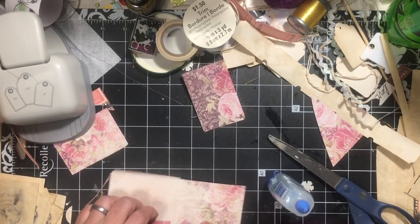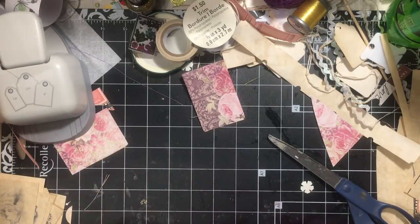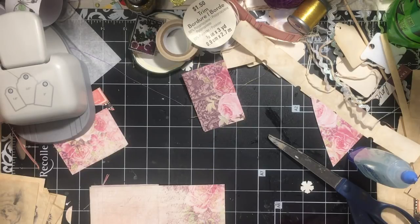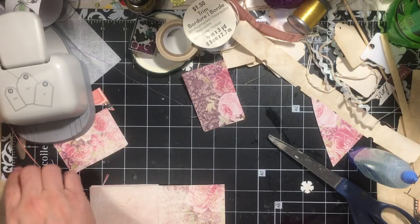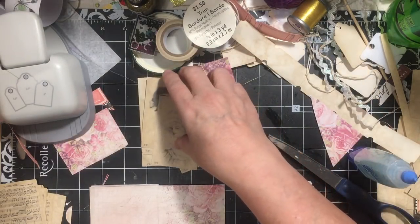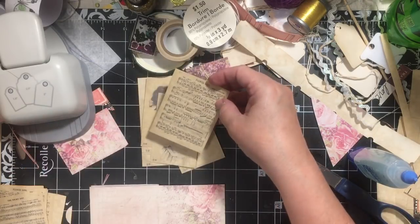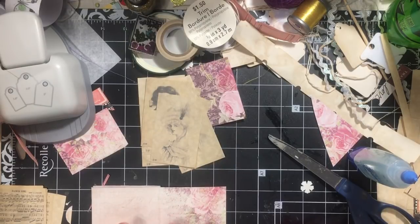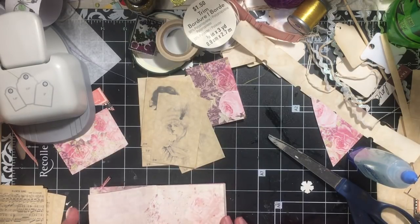So like I said, we're going to use the Vintage Ladies kit, and I printed both sets of the black penciled photographs. I printed them on this paper, it's like parchment paper. And then I printed some songs also. I printed them at 5x7, and they came out to be this. This is the size that I got by printing them 5x7.